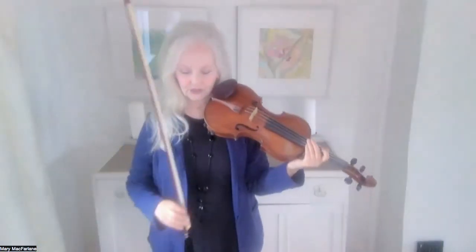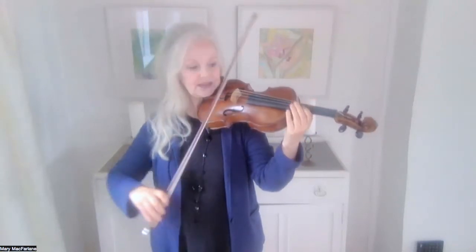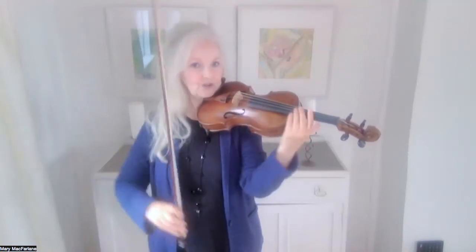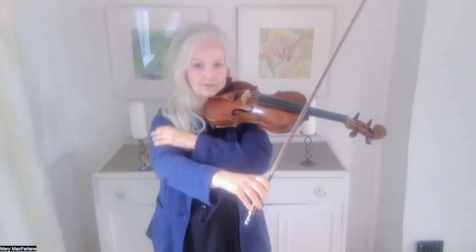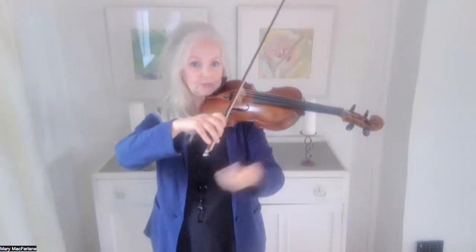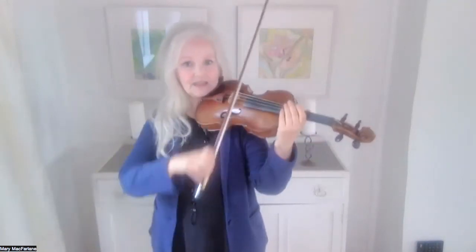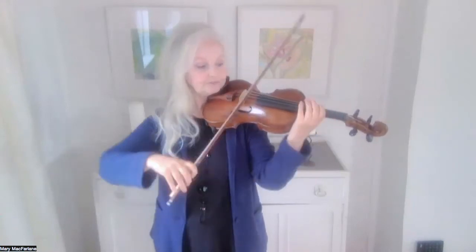Okay. So another way to have a look at your bowing arm, and the thing is, you're not really concentrating on the contact point here. You're not listening to the sound really. Your awareness is all on what's happening here, the movement, the position of your elbow really, and whether your upper arm is playing a healthy part in following what the forearm is doing.